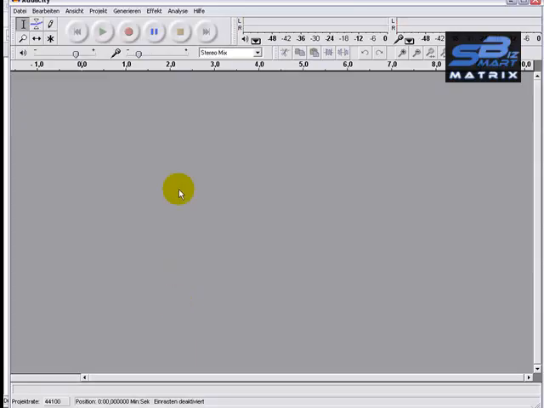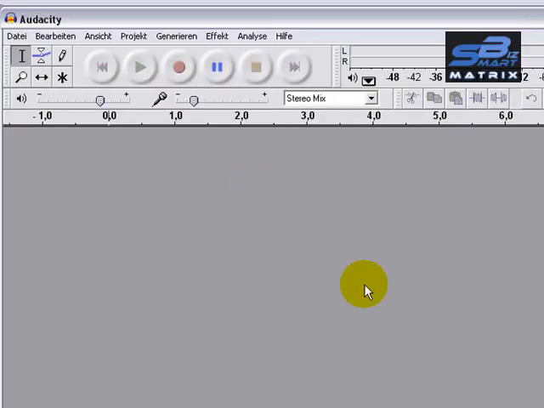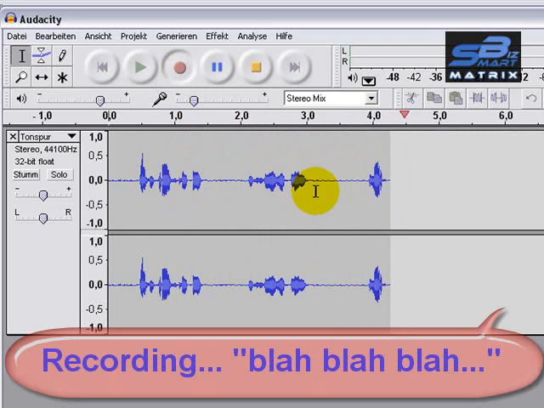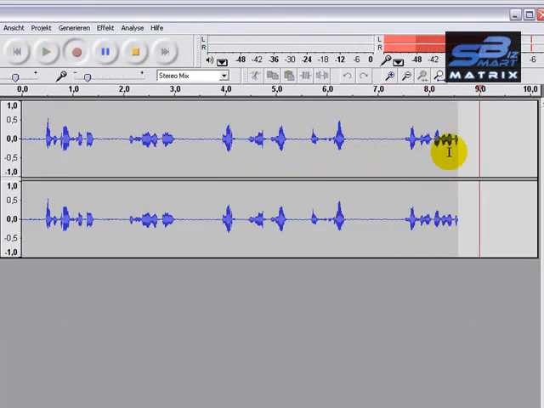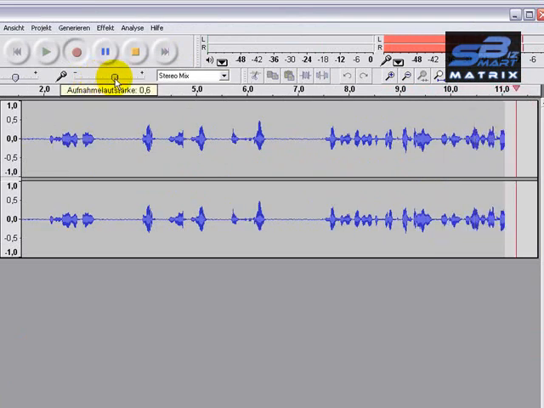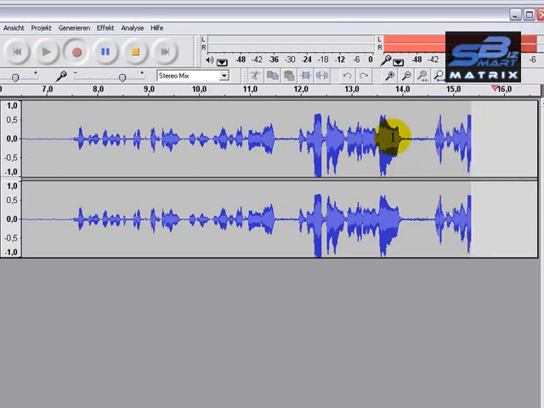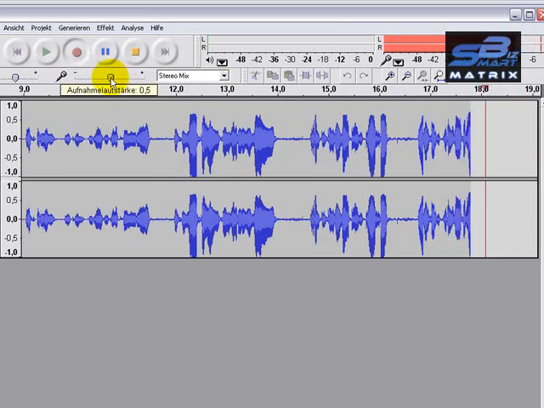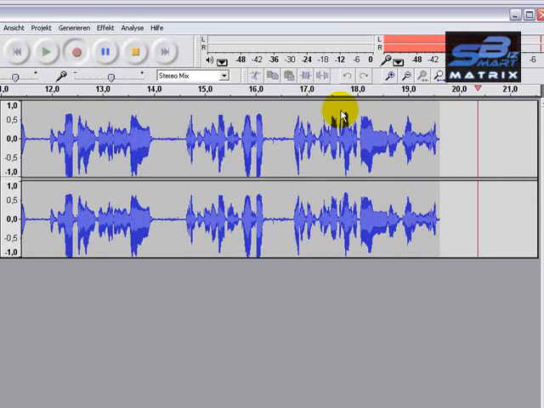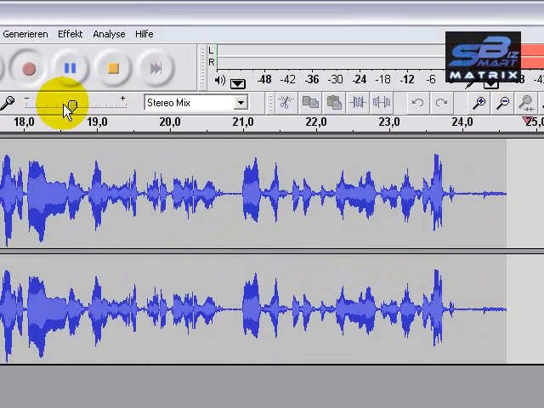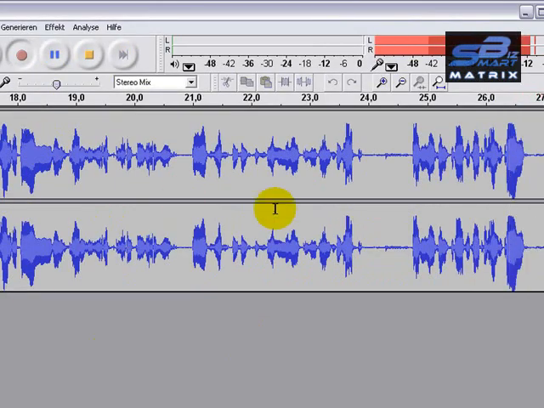So here is how it looks like. Pretty simple, very intuitive. Let's say I would like to record my voice, so go on Record. Here you can see my voice, and here you can edit the volume. Now it's louder, the microphone is louder. Just make it a little bit lower, and take care that it's not too loud, which means it has to remain between those borders, otherwise it will cut the peaks, which you do not want.